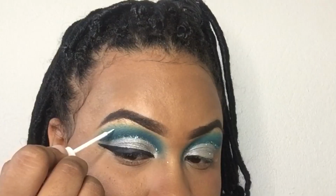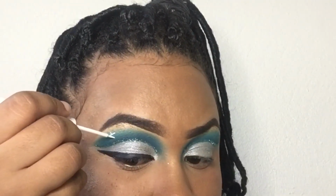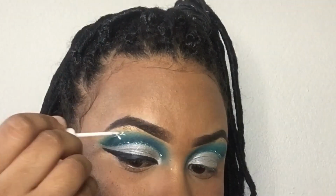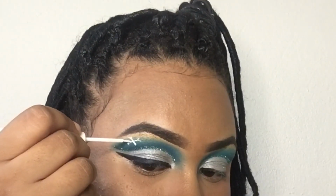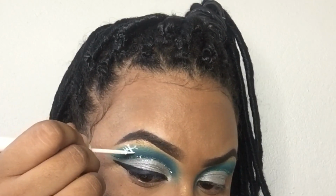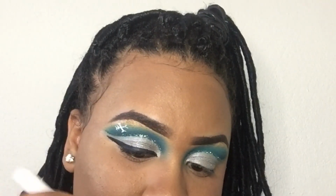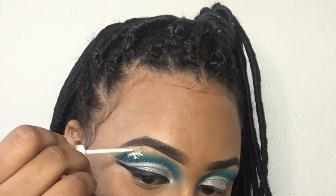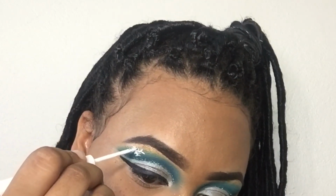On to the fun part, we're gonna create snowflakes. So for this look, I was thinking in my head, okay, we could do snowflakes, we could do a snowman, we could do snow, but then I didn't have enough room, so I just went with the snowflakes. And with this, I used my NYX white eyeliner, and I'm not gonna lie, if I could, I wouldn't use it, because out of all of the colors, the white one is just the hardest color to work with. The consistency turns thick after a while. But I'm just basically making a snowflake.